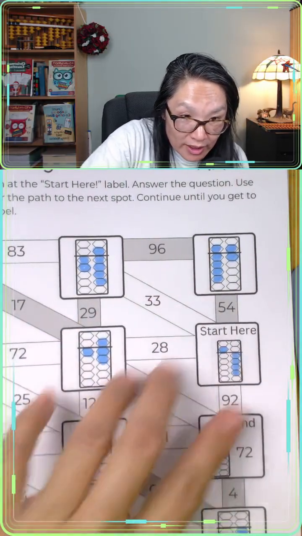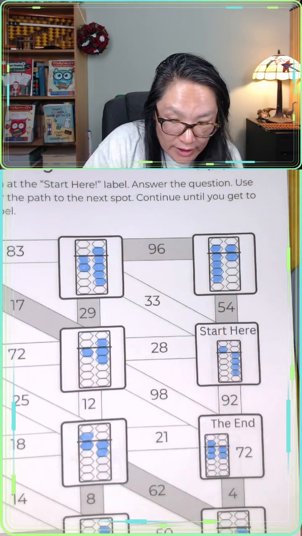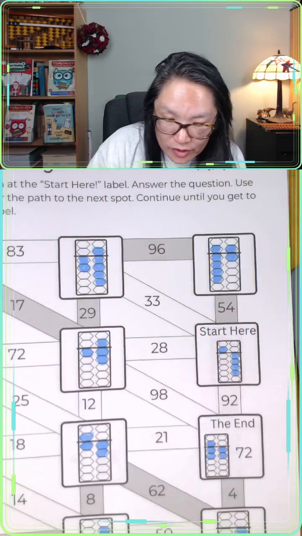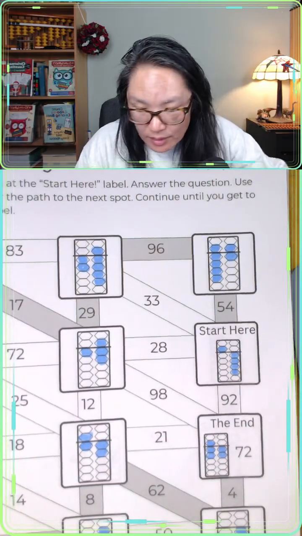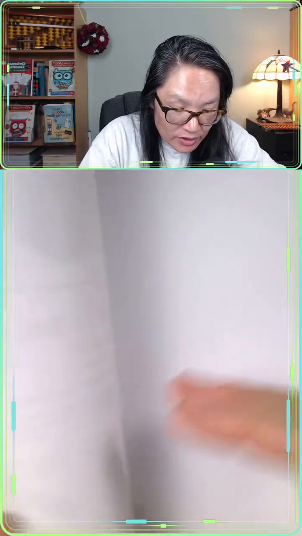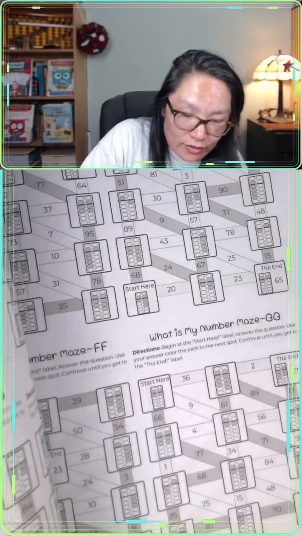So when we're looking, right, you just look at the number and you have to color it in. So that's what I call a reverse maze. I also give you the example. I tell you the instructions how to do it, and then I give you the answers. If you really want to, you can look at the answers.